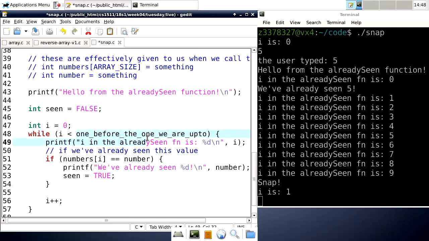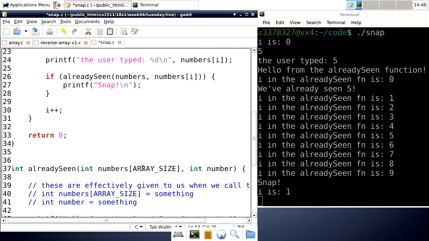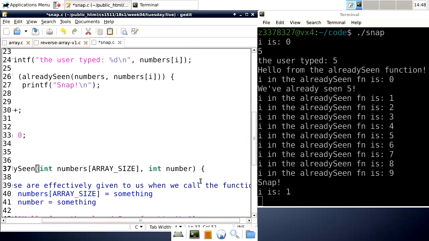How do I actually get this into my function? I want to pass it in, right? I want to tell it where I'm up to. So let's take in an int here. So let's say int upTo, and let's have this be the position in the array that I'm up to. So for example, when I've just scanned in the 5 in this example I've written down here, upTo would be 4.